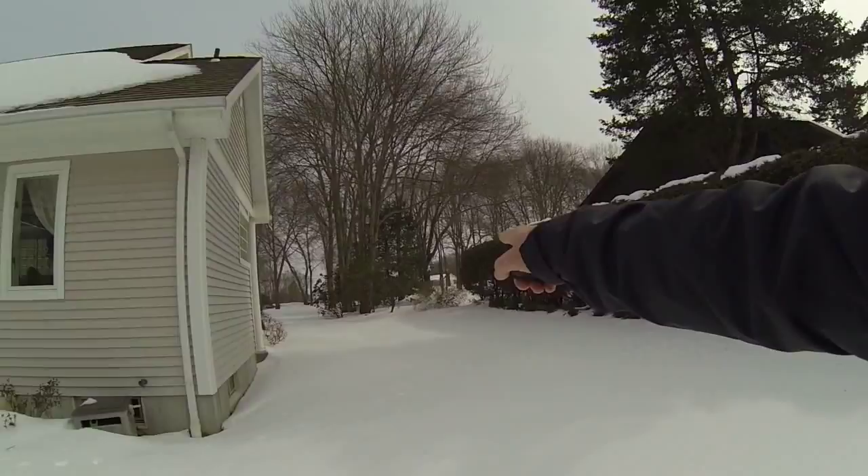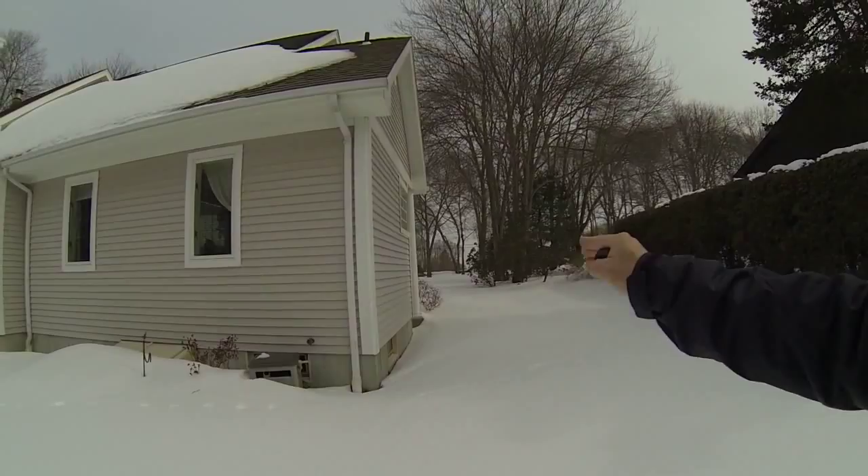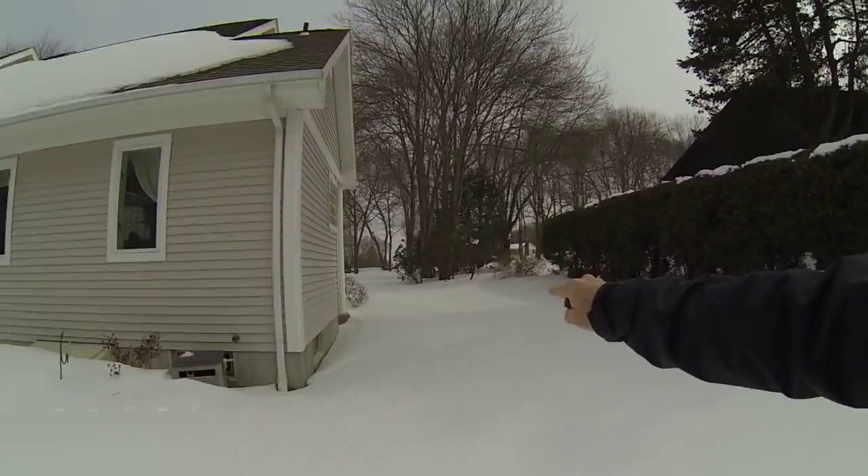Let me show you what I'm talking about and how to prevent it. I'm coming out here further into the yard. We've got easily about two feet of snow sitting here. Right over here by the laurel, there are three properties to the south which are upgrade of the structure. This water normally would flow down, and there's a swale between the foundation and the arborvitaes — and that swale is filled with snow.